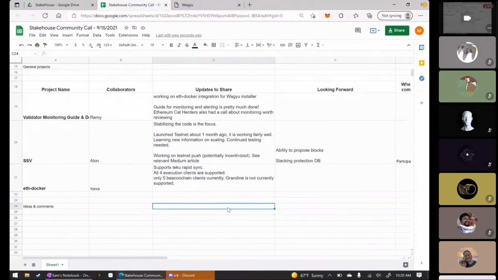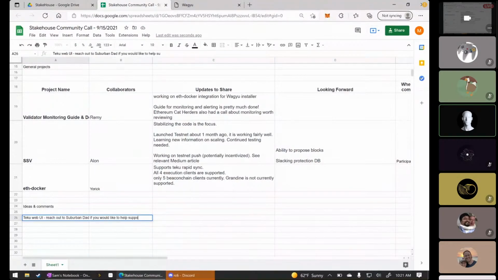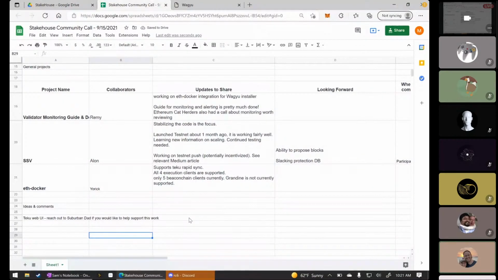I would really encourage anybody who's looking to fill a hole right now to reach out to Suburban Dad and ask him if he would like help with the Teku web UI. It seems like right now the other bases are covered and it's just taking time to get them done. But Teku might be the one that we will be waiting on. Is that fair? Correct. Okay, thank you. Sounds good. You can find Suburban Dad on the eStaker Discord. Just search for Suburban Dad. I think you should be the only one.